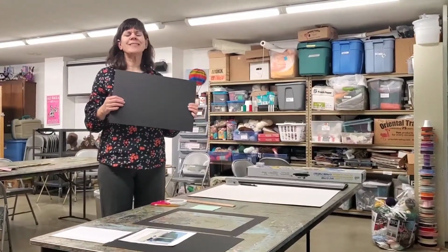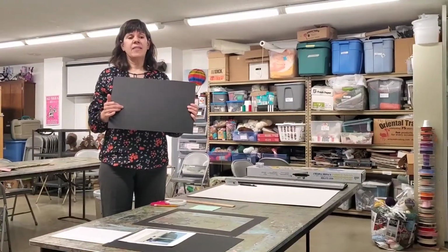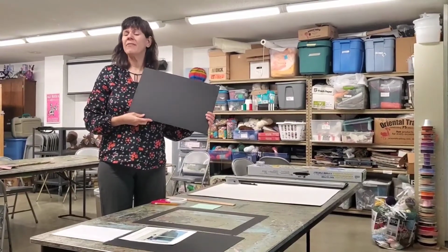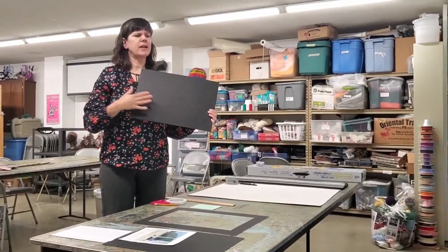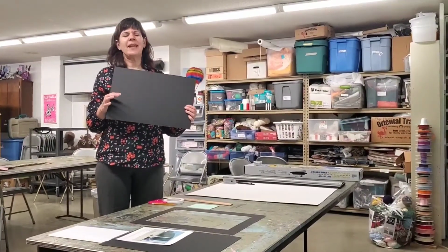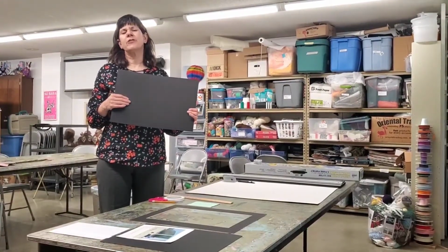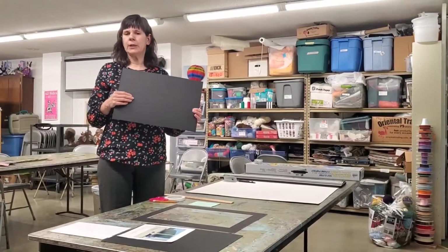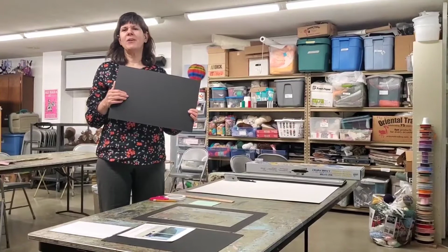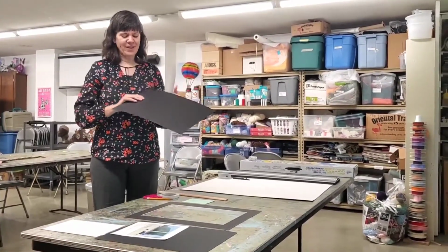And also you will see every once in a while, sometimes with paperworks, but a lot of times with paintings, they'll be matted with a fabric mat that almost looks kind of like a canvas. That was really big, I think, in the 50s, 60s, and 70s, a little bit in the 80s. It still is around here and there, but most of the pieces in our collection that are matted that way are from that era. We don't usually do that too much anymore, just because sometimes it can be hard. If anything does get on it, it's hard to get off again, where the paper is easy just kind of to brush off.